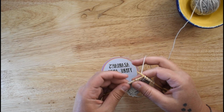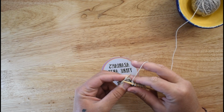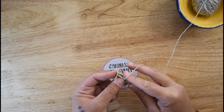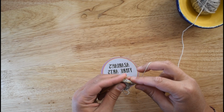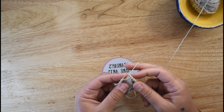So knit 6. We're going to use the next 3 stitches. We're going to treat these 3 stitches as if they are one stitch. I'm going to knit all of them together. Leave them on the needle. Pull this loop to be pretty good size.